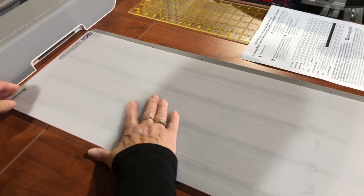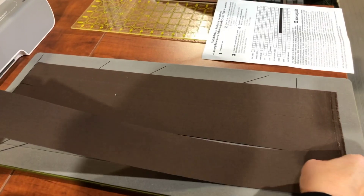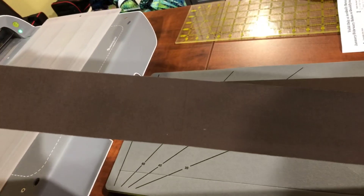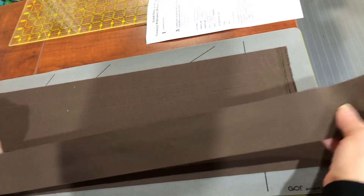The way to get this mat off is you slide it. If you pick it straight up, it gets static electricity and it's flying all over the place. Here is my waste — just this and this. This is all I'm wasting, and for my accurate cuts, that's worth that waste. There are beautiful straight cuts — no divots. I always have divots. This is just a beautiful two and a half inch strip.